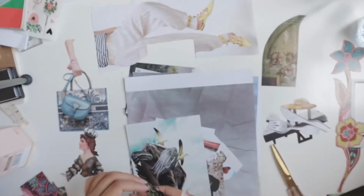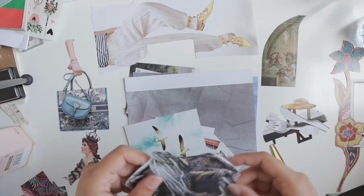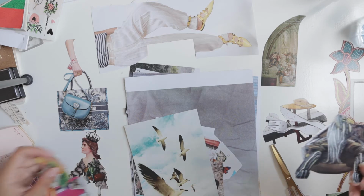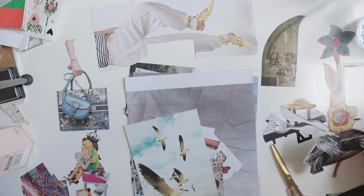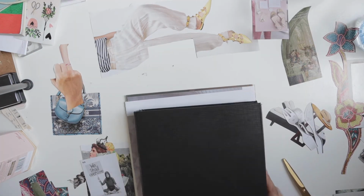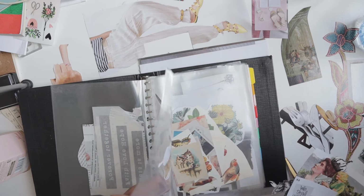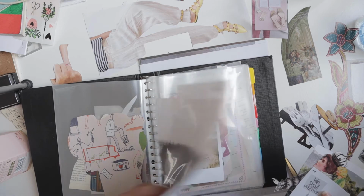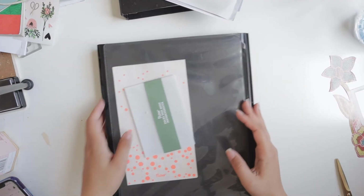While sorting, I put everything in the right pile or I create new categories. For example, I created a pile for backgrounds, black and white pictures, pictures of people, animals, and illustrations. When I've sorted my harvest, I grab my binders to store all of my ephemera I just made. I have two types of binders at the moment. I have an A5 binder for the smaller pieces and paper scraps, and the other one is an A4 document holder for big backgrounds.